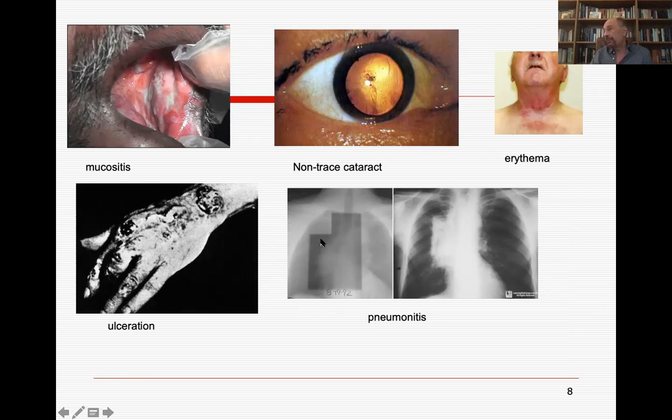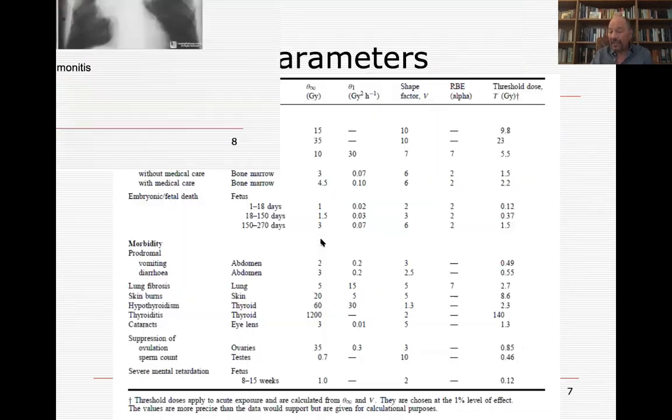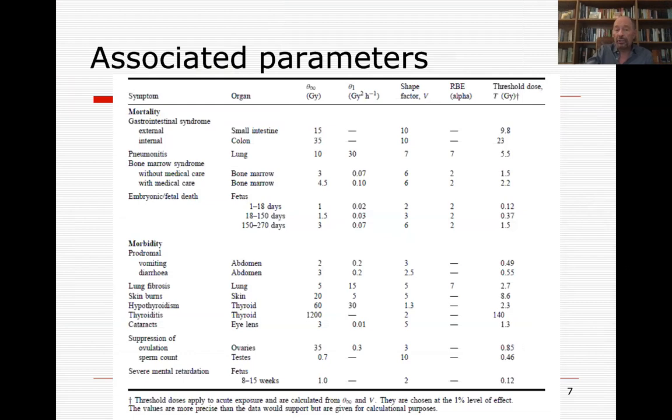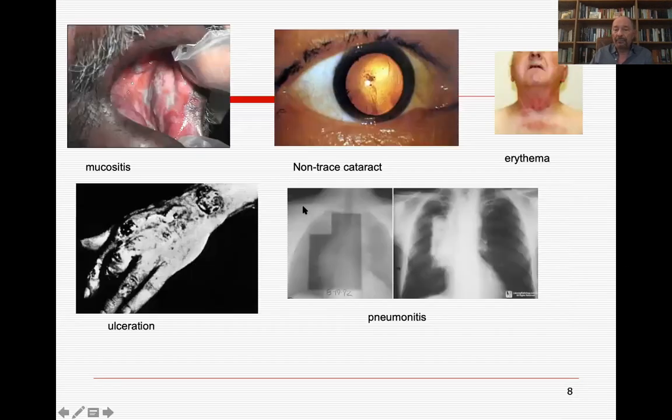And pneumonitis. Pneumonitis, as I said, is an effect that can be induced by radiation. You see it here. This is interesting because this was for the treatment of a Hodgkin's lymphoma. And the radiation field is shown here. It's a square. It is an old slide, as you can imagine. So the field was done with the shield, with the block. This was the field, and now look at the shape of pneumonitis here. This is the inflammation of the lung.